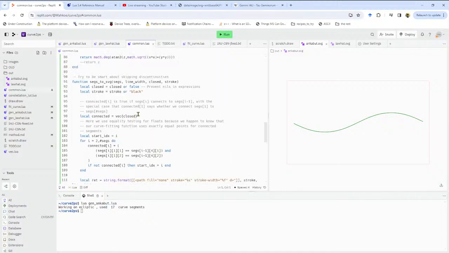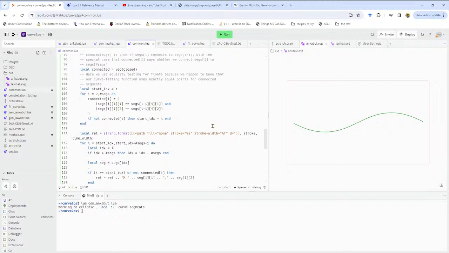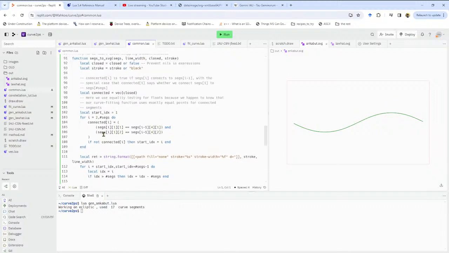Oh, wait, that's not how it works in. Oh, yeah, this is how it works in Lua. Yeah. Okay.